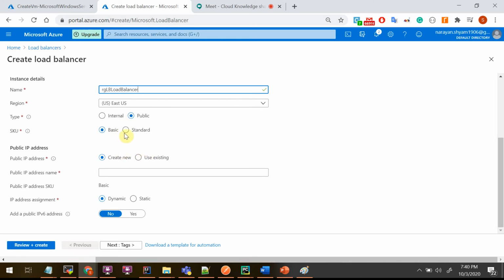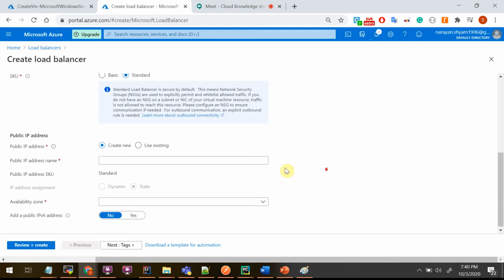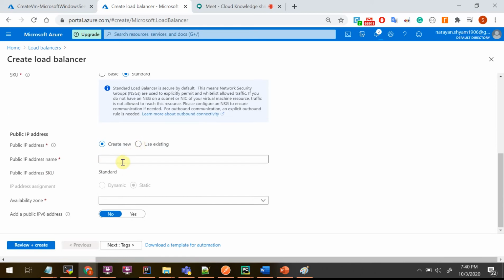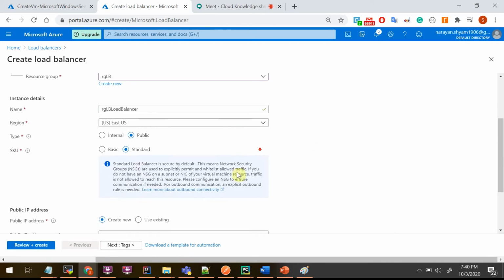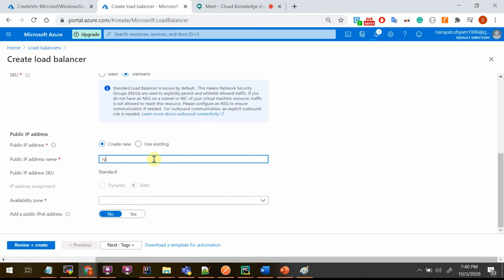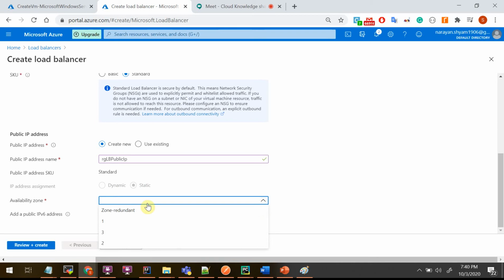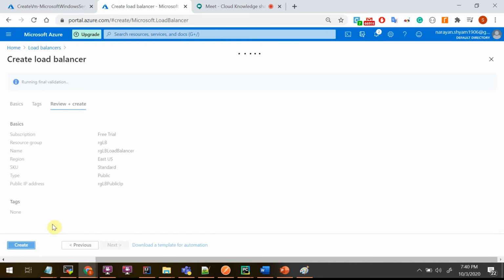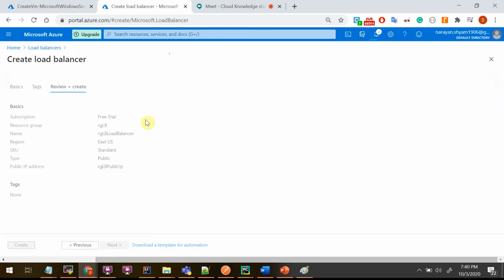Let's create a standard one, with a new public IP. It asks for a public IP name and an availability zone. Let it be zone redundant. So basically, I created a load balancer.